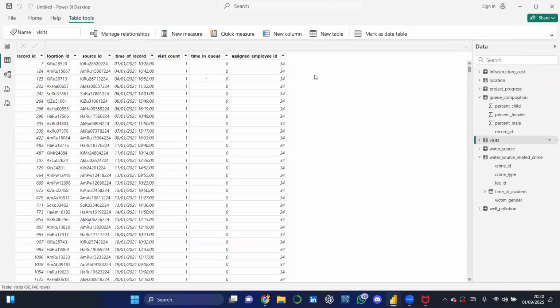So we are having this. This is what we have in our case. So we have the time of record and we have time in queue. So this is what we want to use. We want to visualize our time in queue against the time or even the day when the values were recorded.